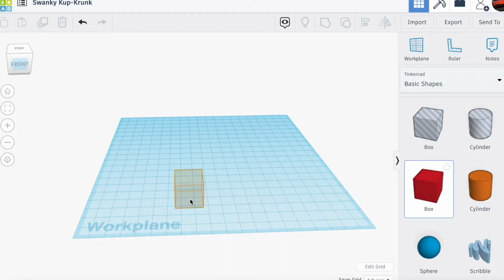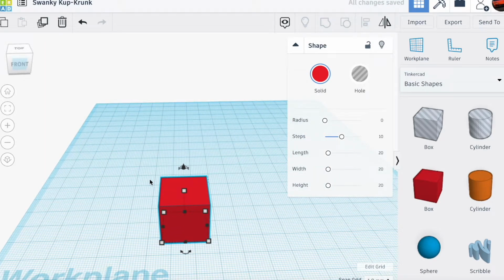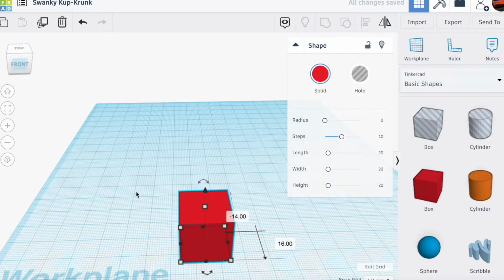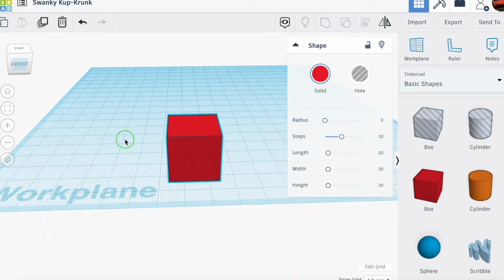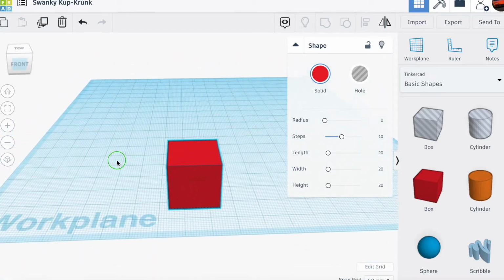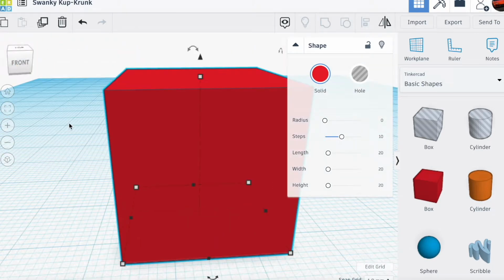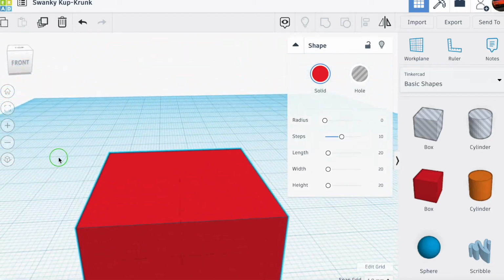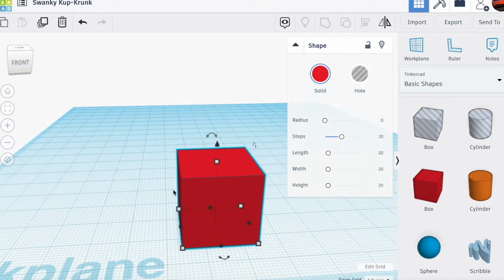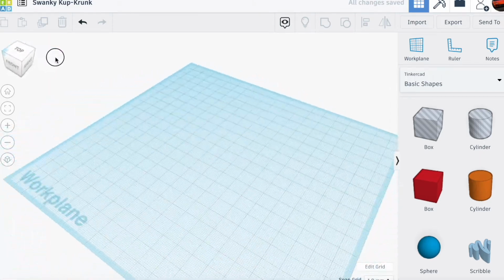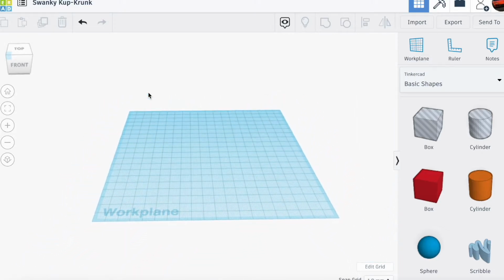This is kind of tricky, so I didn't really know this, and this is quite a cool trick. If you don't know this, it's going to be pretty hard to move around. I just dragged this block onto the work plane. You press the shift key, and you use right click and you drag your mouse or your trackpad so that you can move around the work plane easier. So just to demonstrate, shift key, 2 fingers, drag up or drag down. There, so now you've learned how to navigate around the work plane. This isn't too hard, and if you just need any additional reference, feel free to come back to this video.